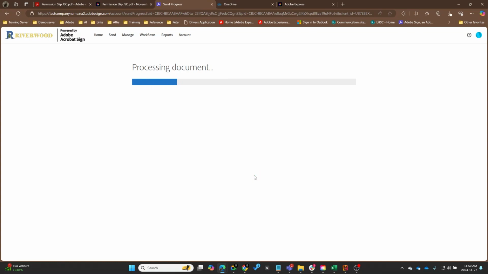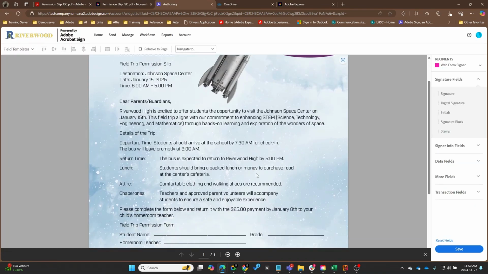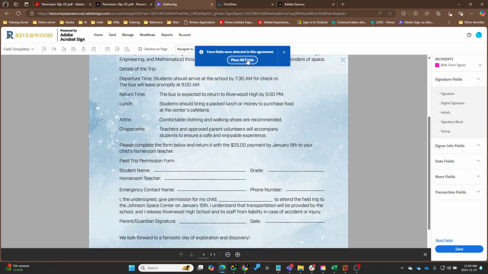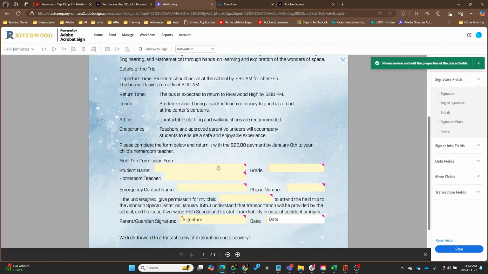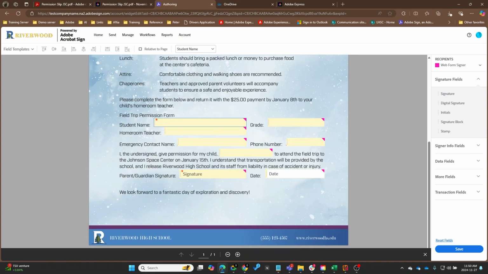We'll preview the document, and again, using the power of AI, Acrobat Sign will detect that this document has what appears to be fields on it and ask you if you want to place those automatically generated fields on the document, which it does. And you can see here, I can then open up each one of these fields and edit it, maybe give it a name. Here, I'll make it required as well. And then click OK. Now I'll want to do that for each one of my fields.